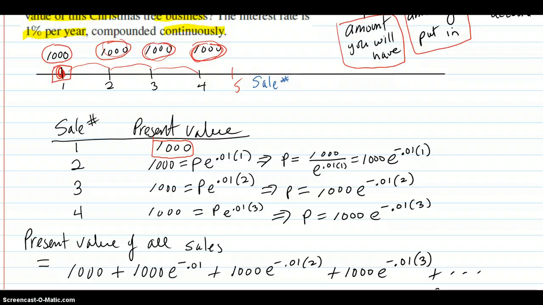Now, then on the second sale, you want to know what is the principal I'm going to put in now in order to get an amount of money of $1,000 equivalent to that one year from now, at the 0.01 interest rate.